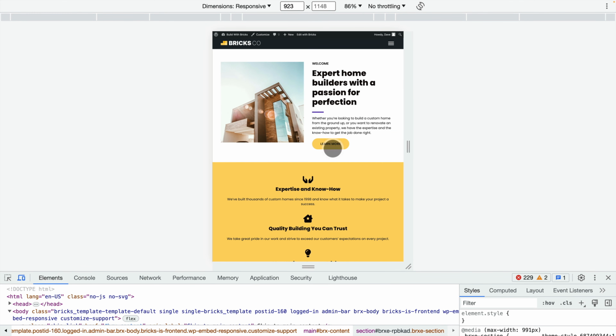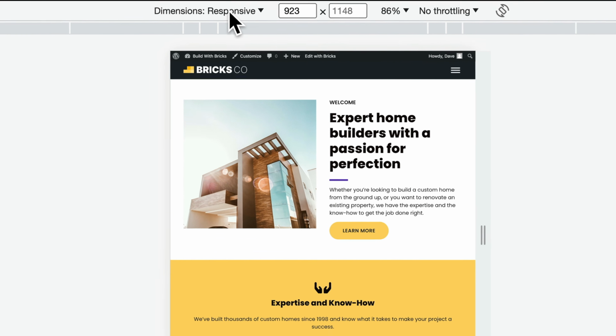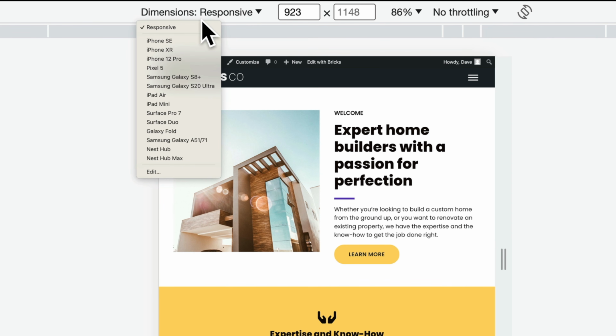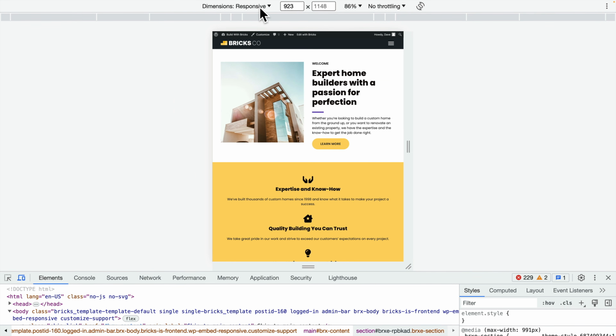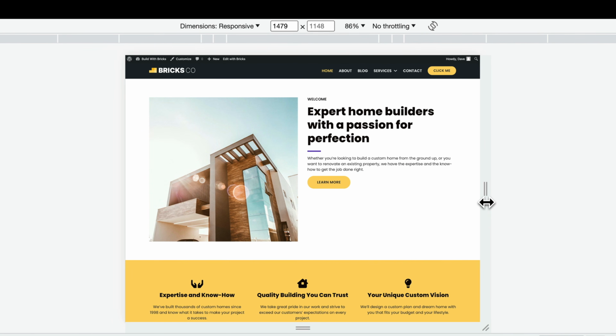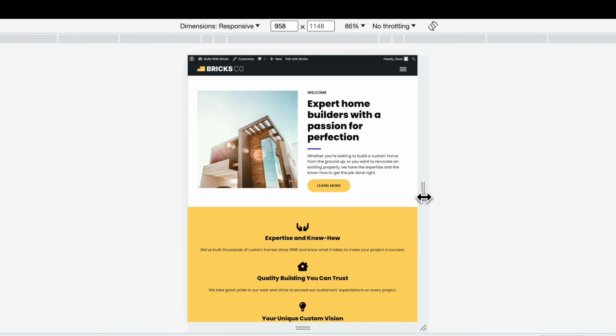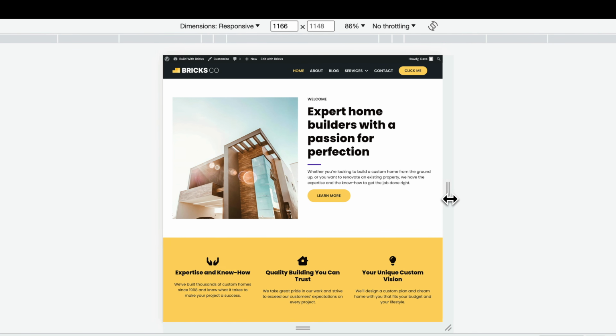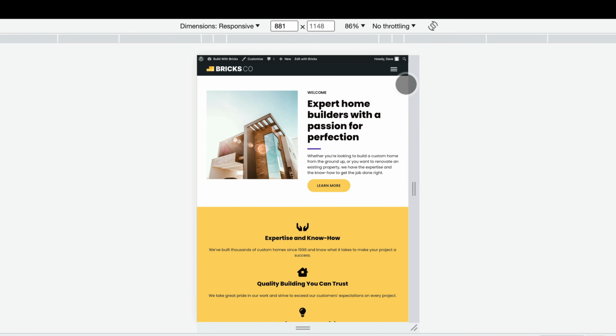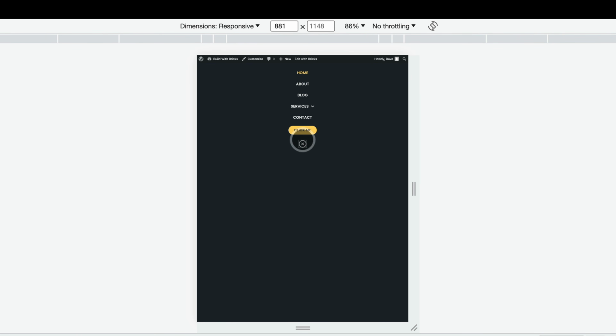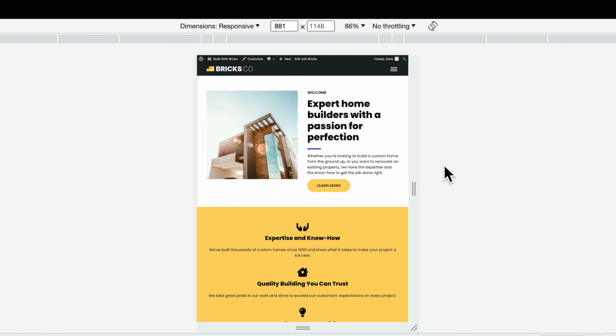And then to be able to expand and shrink the width of this screen, you just got to make sure that we have responsive set in this drop-down menu. And then we just drag the handles here on the right. So here we have desktop mode, and let's shrink that down to tablet. Boom, there we go. Yeah. Give the toggle a test. That opens the links, close, and that's looking pretty good to me.